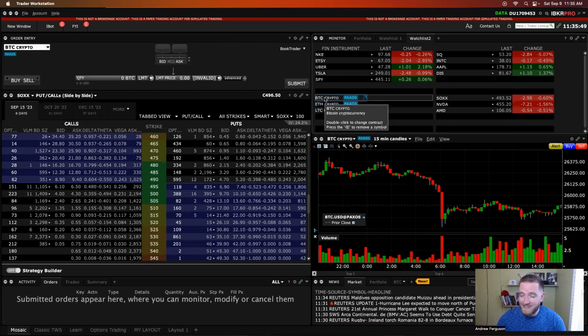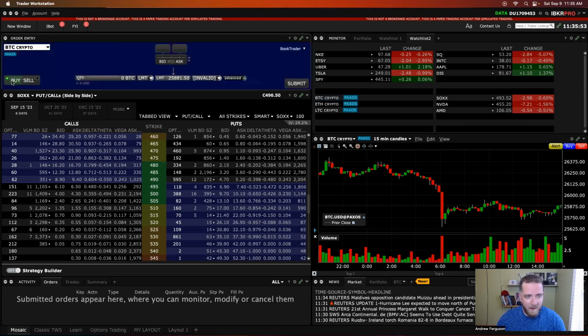Let's use Bitcoin in this example and go and place a trade. If you want to buy Bitcoin, you could go to the buy option right here. If you have some in your account ready, you click on the sell option to sell them. But let's go through an example buying right here. Let's go in and update our quantity here.